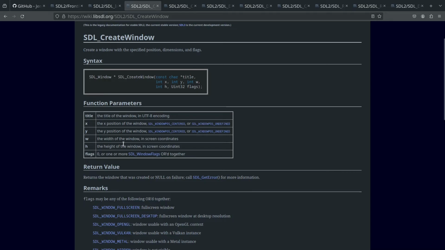And then for the width and the height, we're actually going to make our own width and height. And we're going to put that up as a kind of global constant. And also the window title. So we're going to make the setting for the window title just as a defined constant. We're going to do the X and the Y position as SDL_WINDOWPOS_CENTERED. We're going to do the width and the height as what we're going to define as the screen width and the screen height for our window. And we're not going to be using any flags for this.